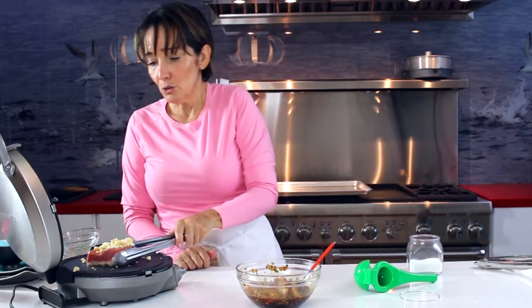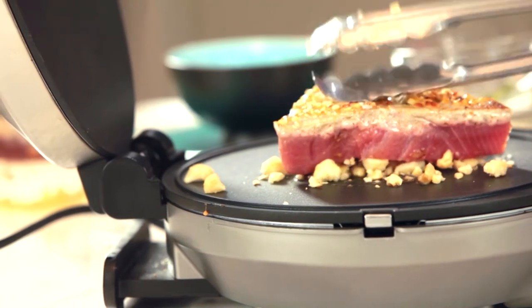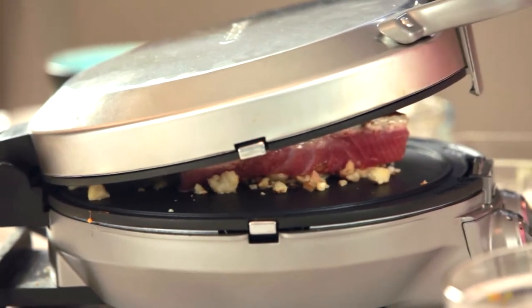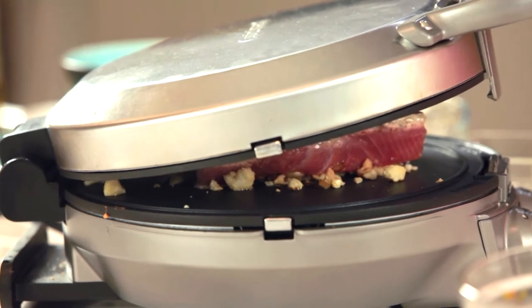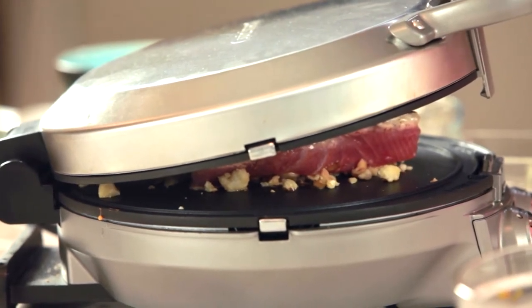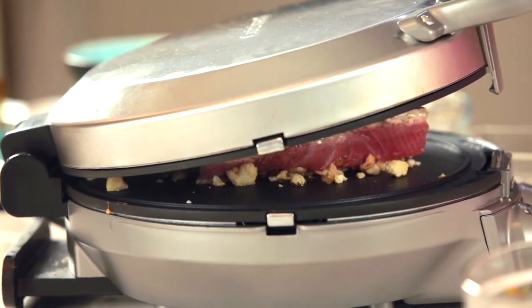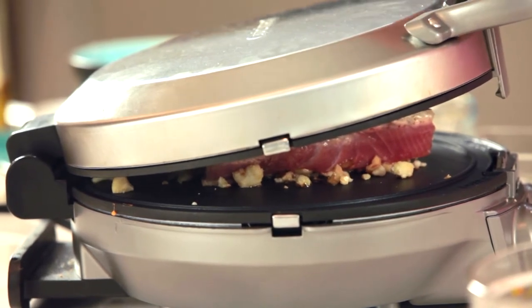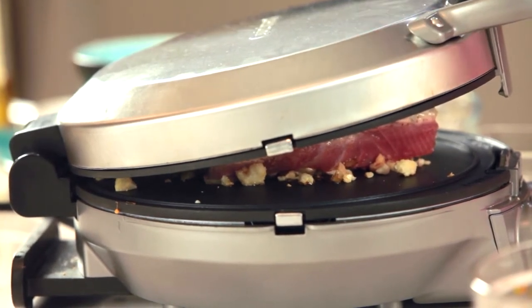Let's turn our tuna steak. Now we're going to try and cover it so that the center of the tuna becomes warm. We want it to be very hot on the outside so that it browns, but you don't want a cold center in your tuna. Unless you serve it fully cooked — you can brown it and serve it full, or brown it and serve it warm. The center should be red but at room temperature at least, not cold from the fridge.